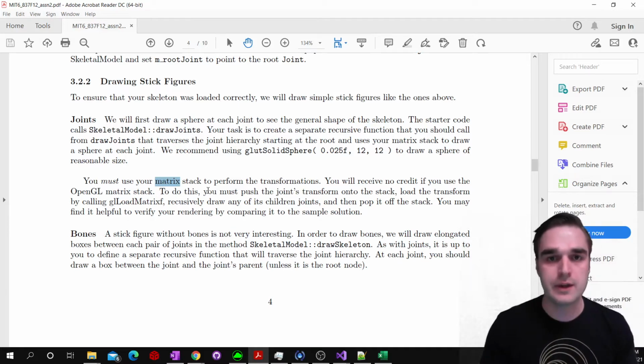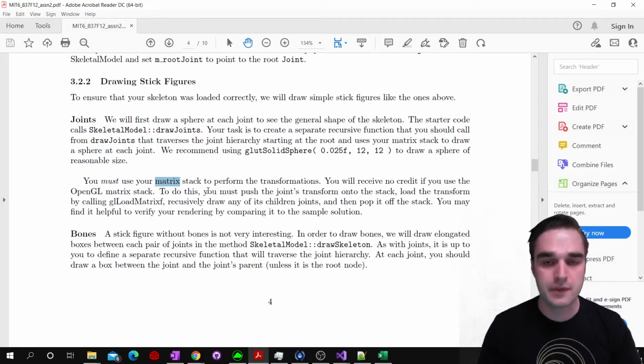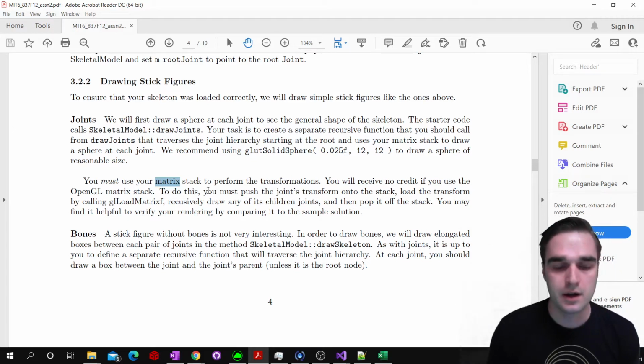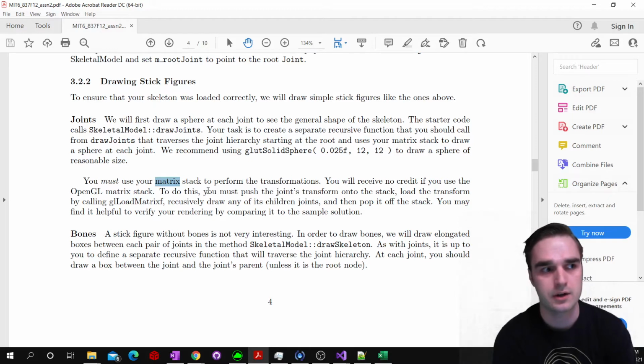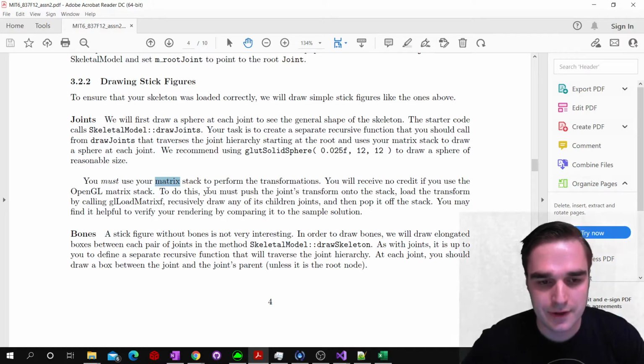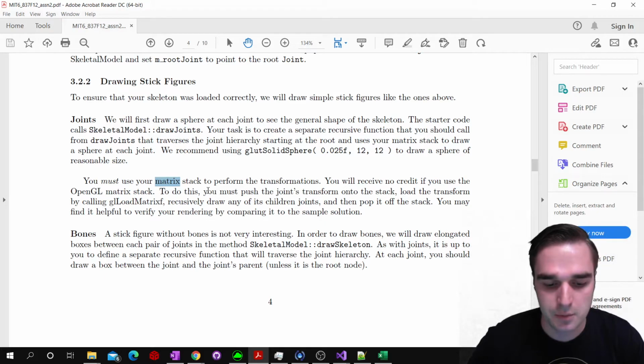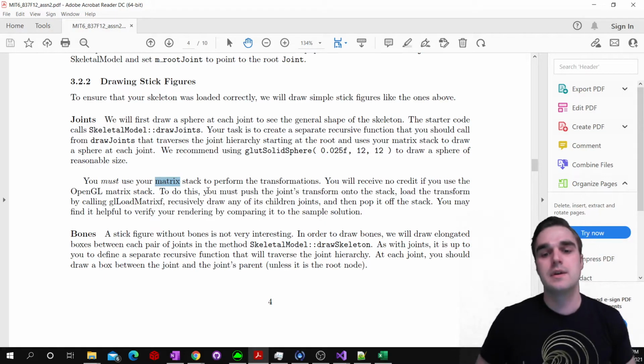So hopefully you have an understanding now of what's going on and how the stack is helping us account for floating point error as we undo transformations that we put on the stack, and we're going back to where we were earlier. This is important for traversing a hierarchical model, a hierarchy. Anyways, so that is important, and we understand how it's working and how we can tell OpenGL to use it.